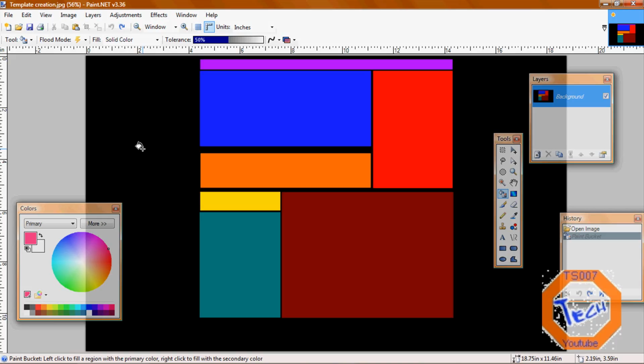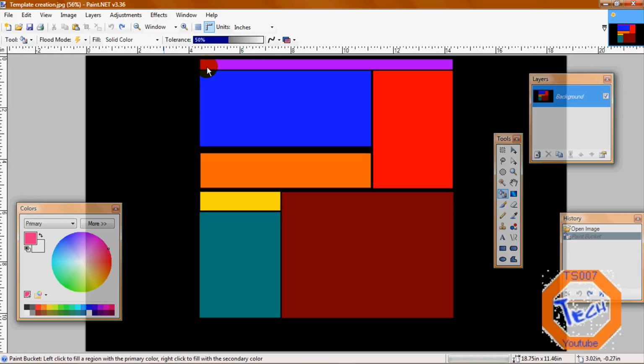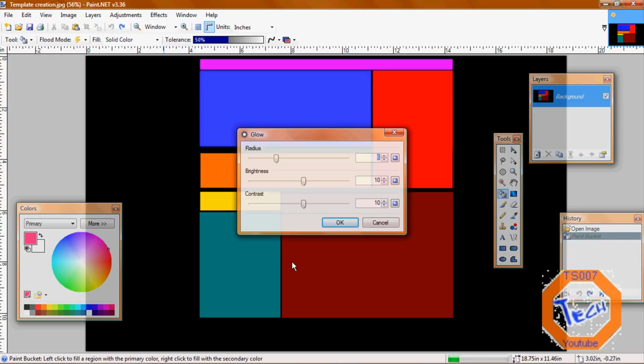Okay, now I'm going to teach you how to get rid of rigid corners. The first thing you have to do is go to Effects up here and then go to any of these. But I choose Distort to make the corners look non-rigid. Frosty Gloss is one, and then you can go to Photo and then Glow. You can click on Glow and then it'll glow in the background.